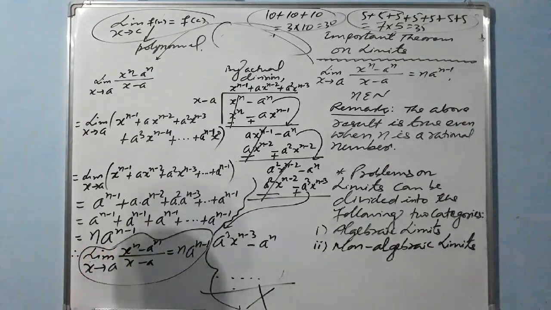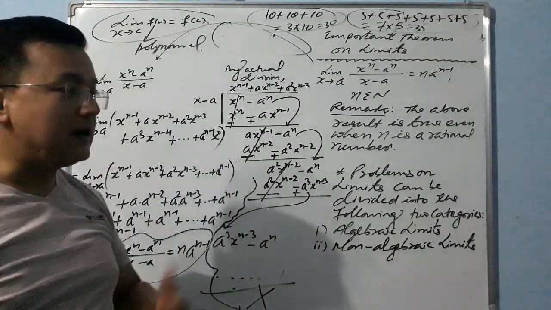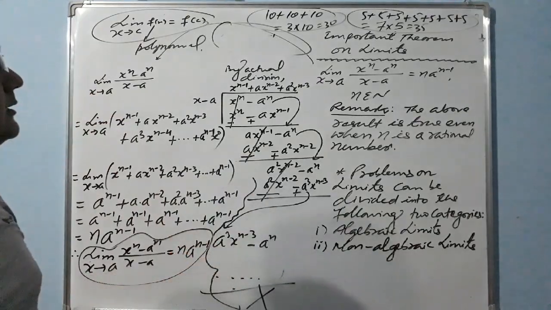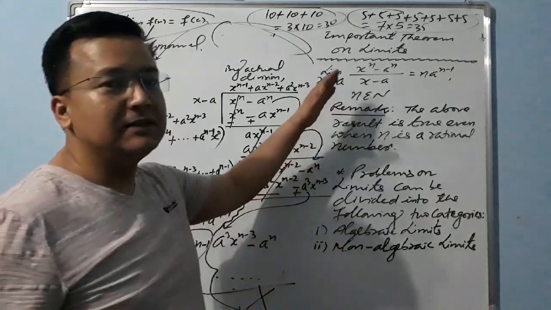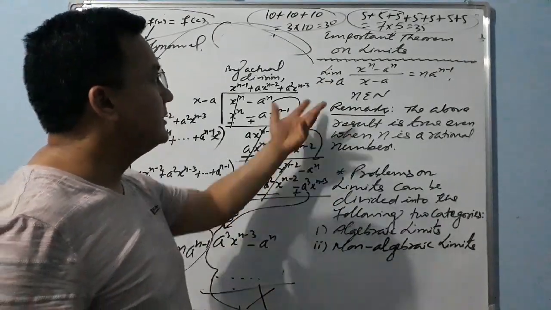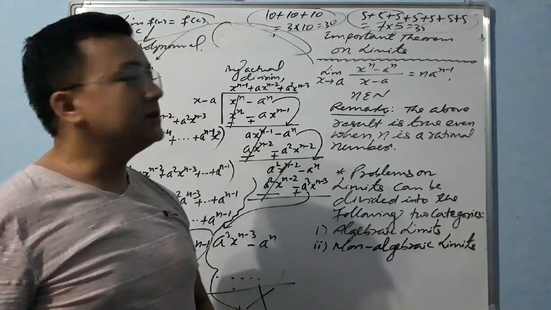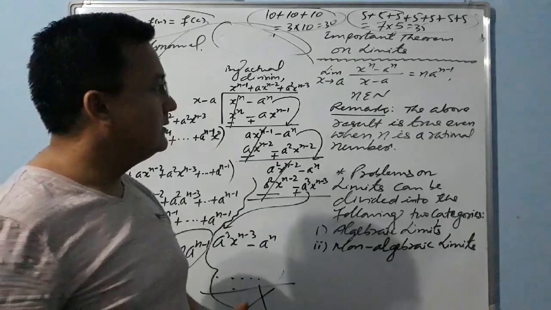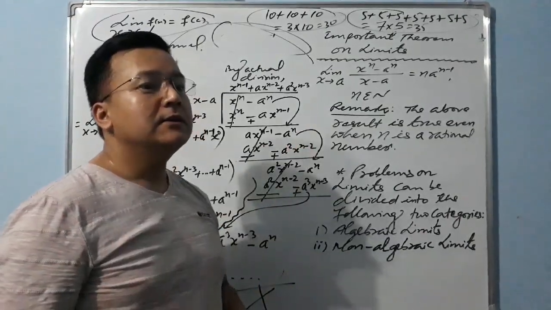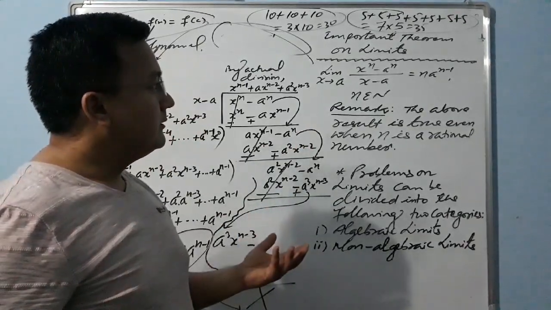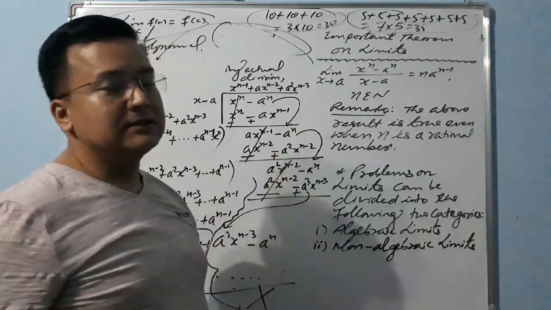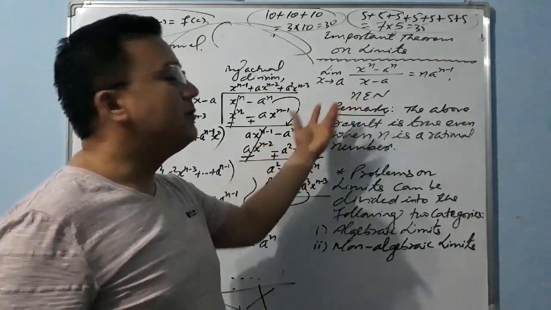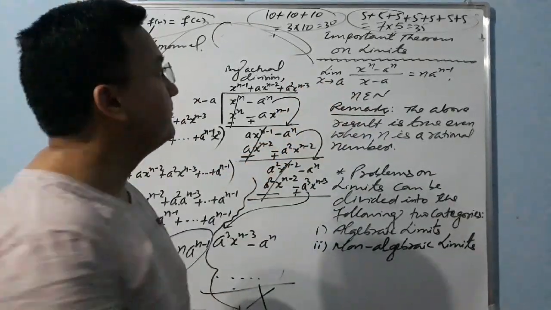Now this result and this theorem we can apply to find the limit of algebraic functions. In trigonometric functions we don't use it; later I will tell you, we don't get this type of situation in trigonometric functions. This theorem is specially used in algebraic functions. So it is a very important theorem while finding the limit of algebraic functions.